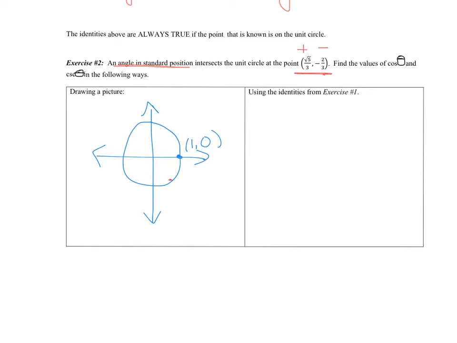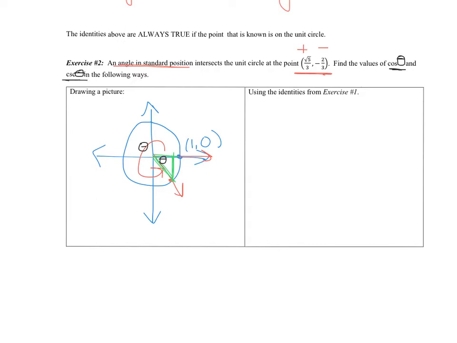So it doesn't really matter where I put that point, but I'm going to draw my angle. Remembering your angle really goes around this way. But to answer all questions, we draw a reference triangle. So here's my little triangle I'm going to use. This is my angle. This is really theta out here, but we're using this angle here as a reference angle to solve the problem. So here we want to find cosine of theta and cosecant of theta.